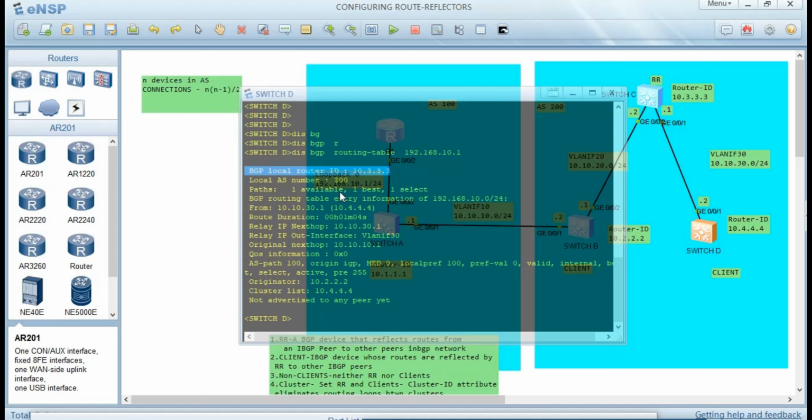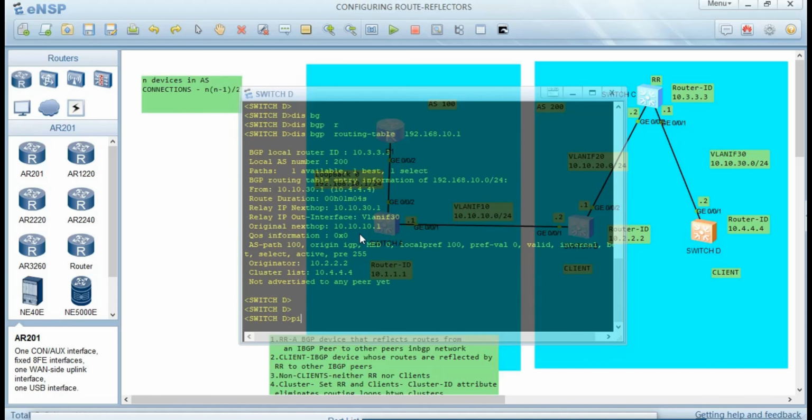One path available, one best path selected, and the route is from 10.10.30.1. And our next hop will be 10.10.30.1. Then the outbound interface will be VLANIF 30.